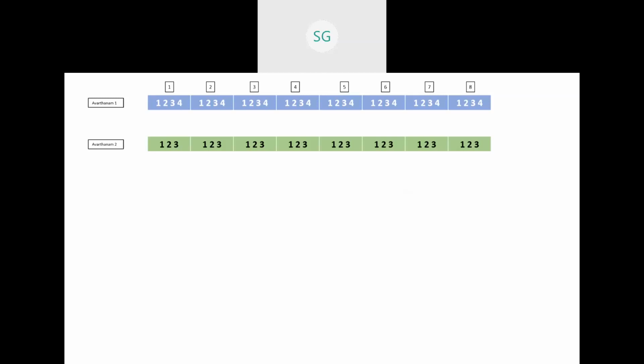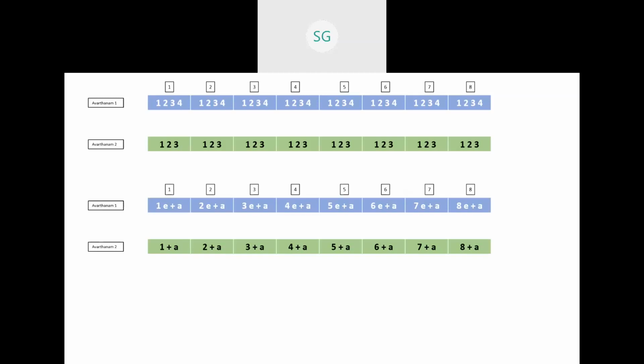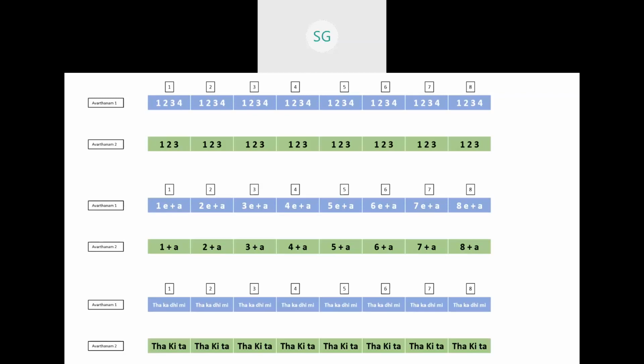If you are familiar with Western music, you can call this 1 e and 2 e and 3 e and 4 e and 5 e and 6 e and 7 e and 8 e for Chatusram. And for Tisram, they call it triplets: triple, triple, triple, triple. See, the beat speed did not change. I kept it at 75 beats per minute. You can keep it at 75, 80 or 90 or whatever, but keep that beat count exactly the same. If you have a small metronome, which is a free app, it will be extremely helpful in the initial days.